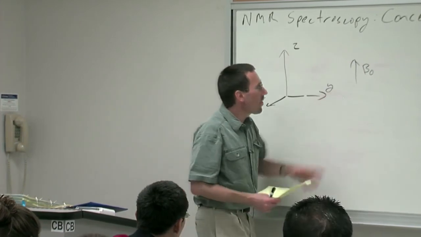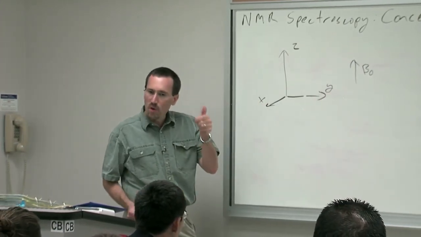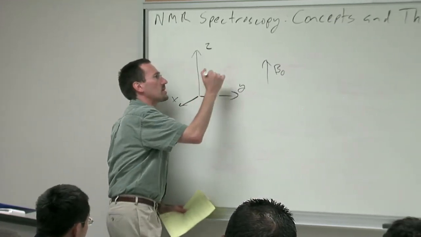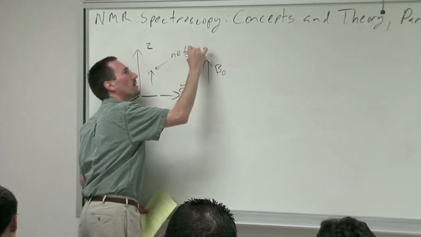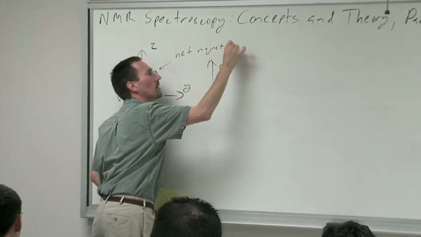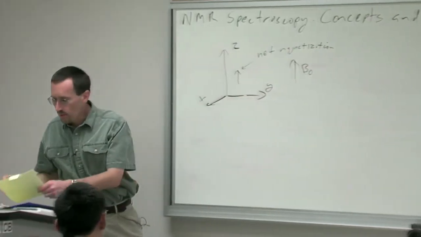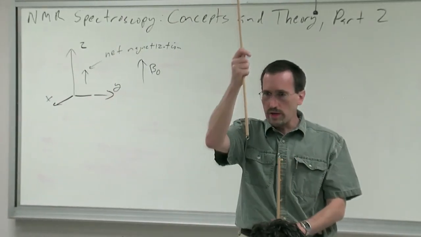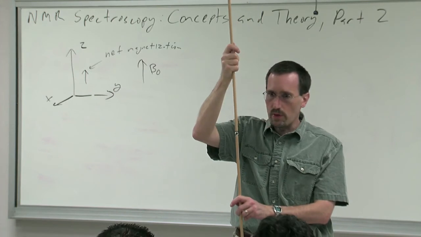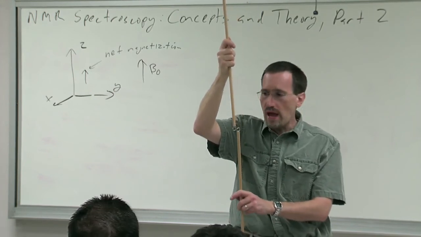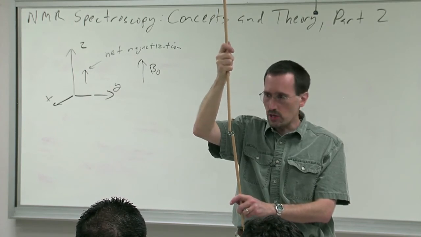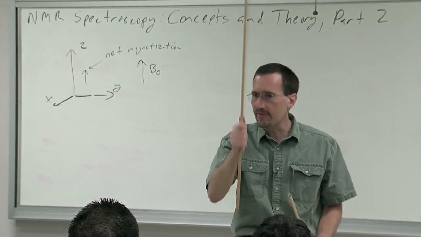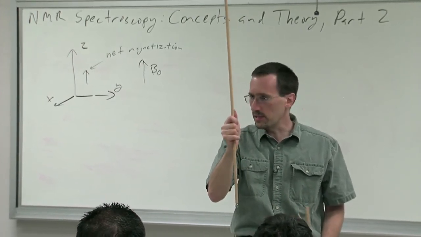And that small differential of population with spin up is going to give rise to a net magnetization. A way to think about this is, for most of our cases, we're going to have one nucleus pointing up, one nucleus pointing down in their spin, and there's no net vector here. Those vectors cancel each other out. But for that small differential of excess vectors, you're going to have some net magnetization along the z-axis.